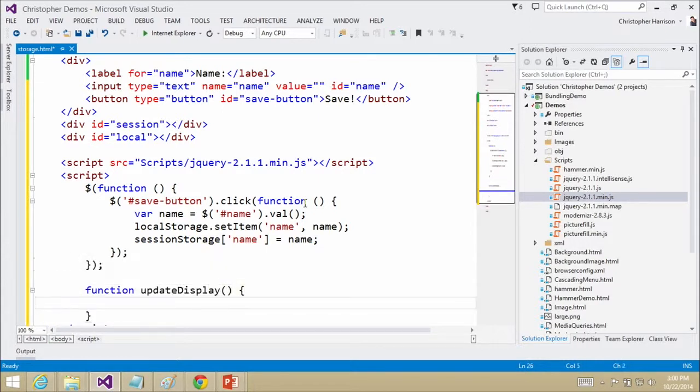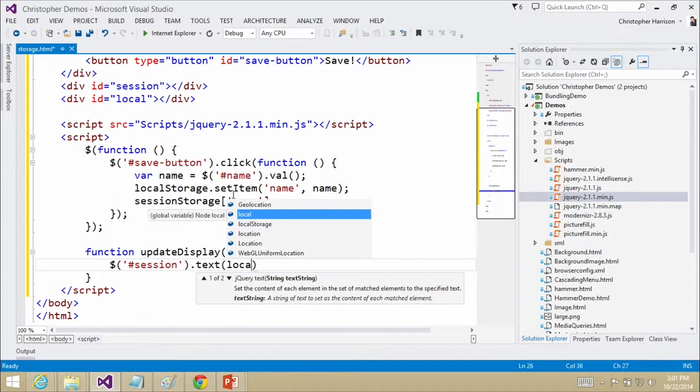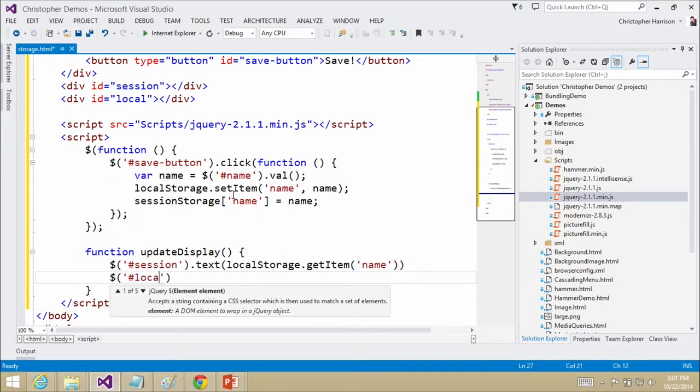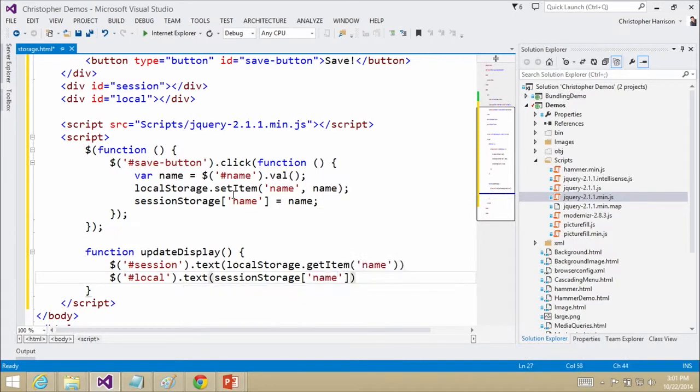There we go. And what I'm going to do is just simply $(. Let's grab session, and let's set the text to be localStorage. And I'm just going to go getItem, and we'll kind of go that way. name, and then again we'll do the compare and contrast. $("#local"), and then we'll set the text there for sessionStorage. And then again, we'll go in and grab name. So again, kind of keeping that same get set. You'll notice that I did get set here, and then I just did it as an array. And I could have very easily done it the other way around as well. It really doesn't matter how you do it.